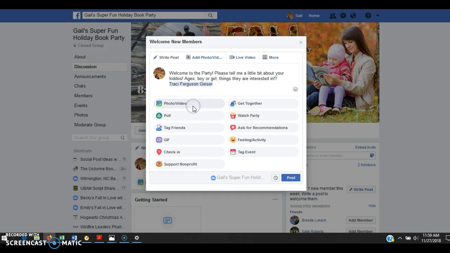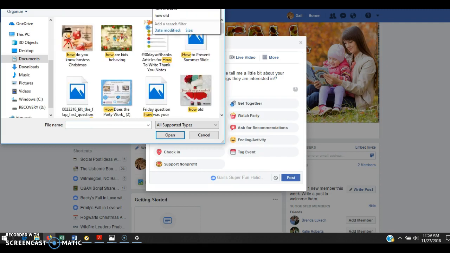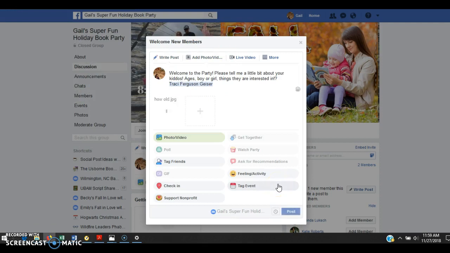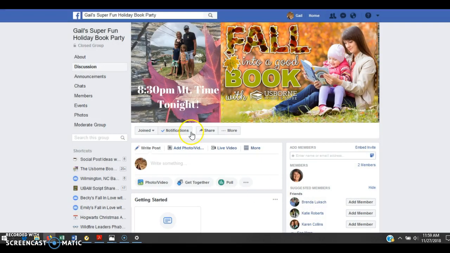And then I like to put in a cute "how old are your readers" photo and post that. I like to do it that way to tag them and to get that up and running as soon as there's a good amount of people rather than having it scheduled just willy-nilly.